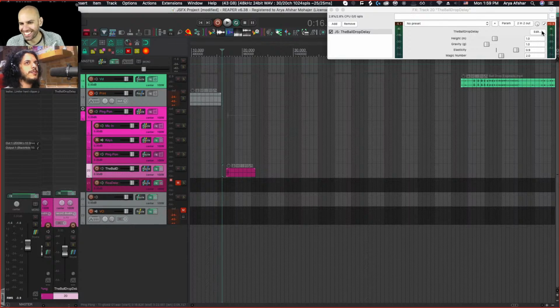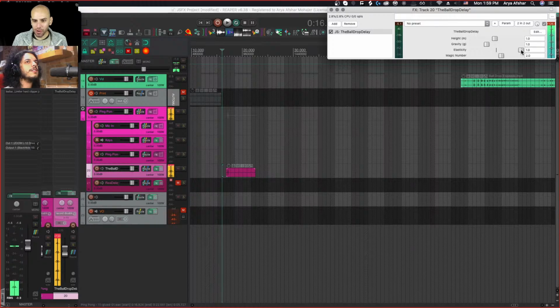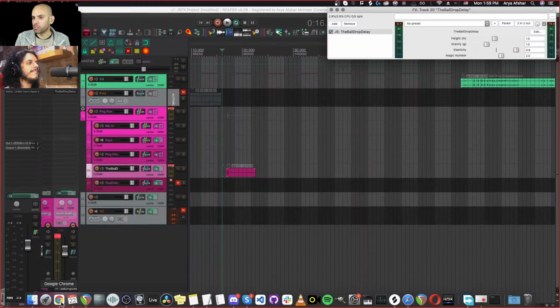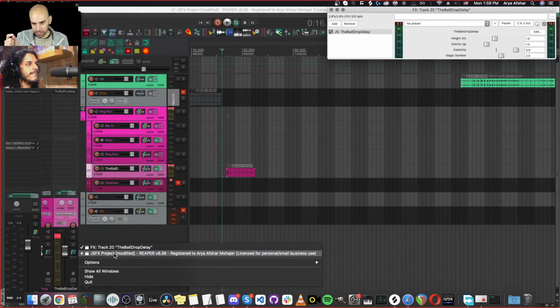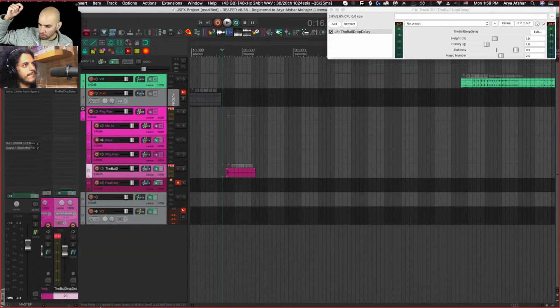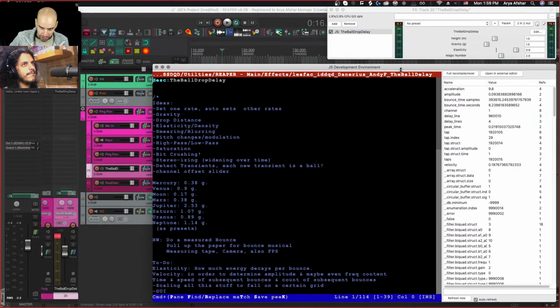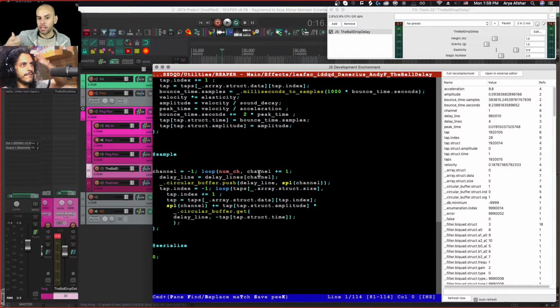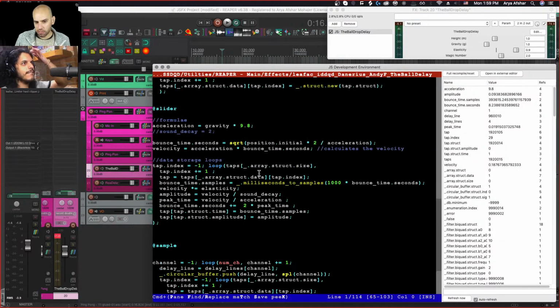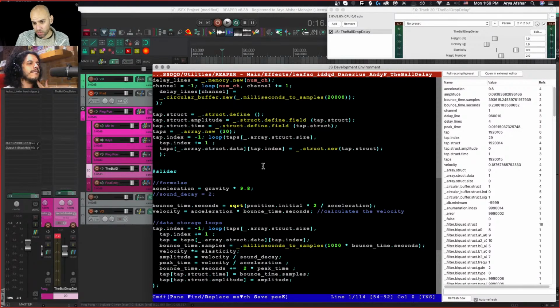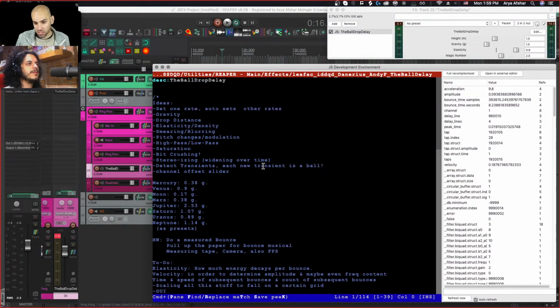Yeah, that's really good. So I guess... Oh, you know what I want to play with real quick? If it is easy... No, don't let it be 1. Because, well, it's not the end of the world. But if the elasticity is 1, that means that the ball is not losing any energy when it hits the desk. In effect, it's like 100% feedback on a delay. It's going to sound forever. It's not a big deal because we are not getting any louder or anything, but it's just going to bounce forever. So why do we clip?